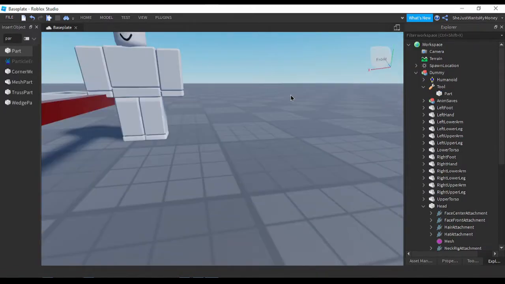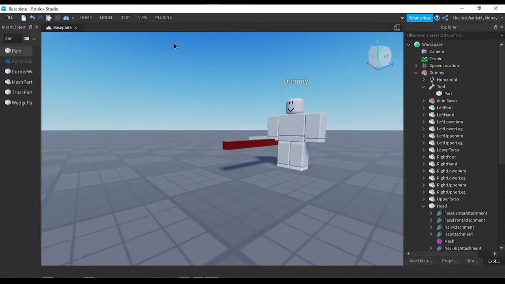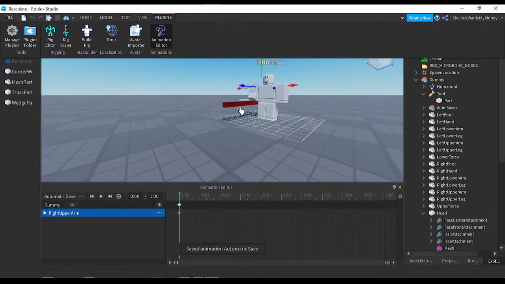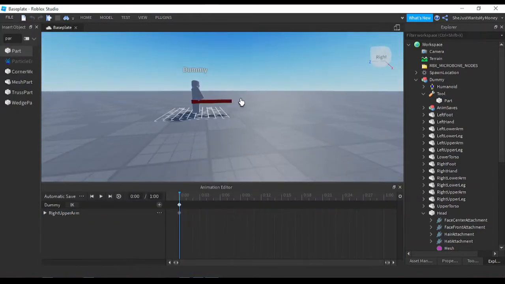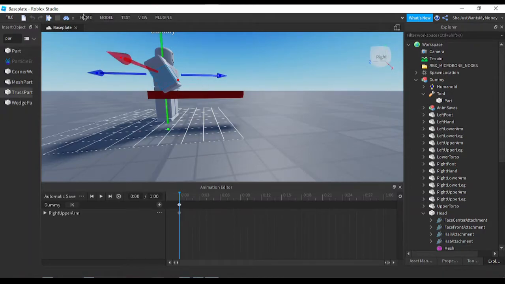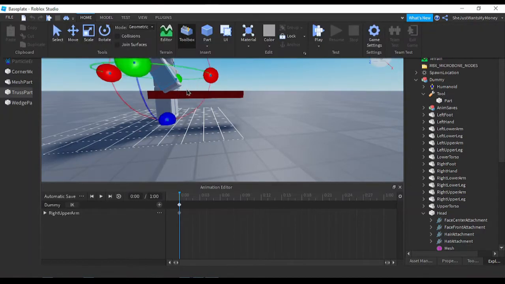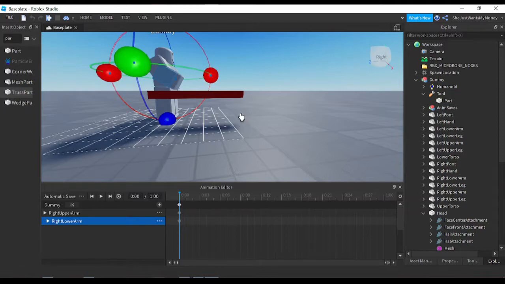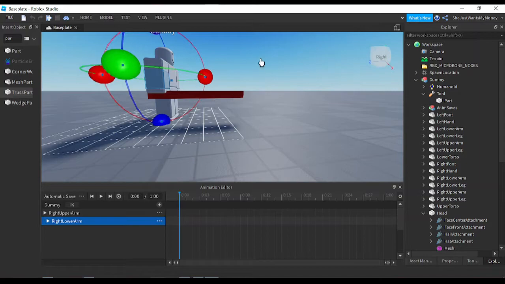All right, so how do we animate that? Because if you go right now into the animation editor, you can't actually select this. See, it just doesn't work. If I try to move it, it just doesn't happen, because we have to make a connection between them. I'm going to delete all this because it's irrelevant.